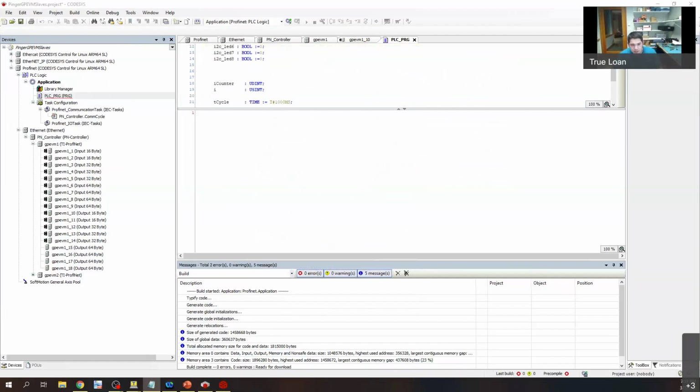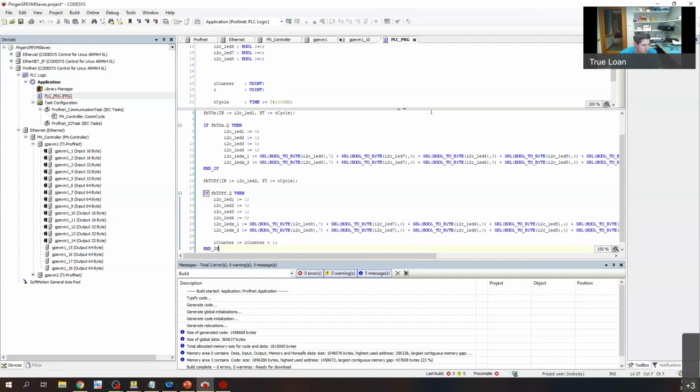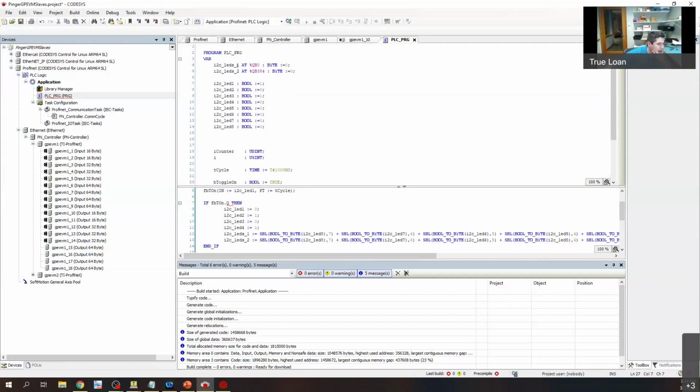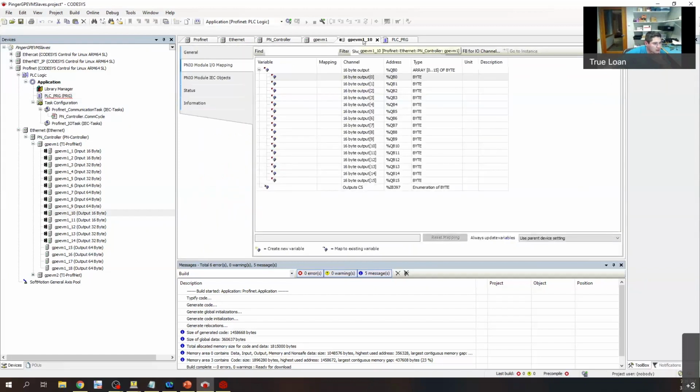And after I copy it in here, we'll take a look at it a little bit. Okay. So you saw me create this PLC program, and I've gone ahead and pasted in some information. I've created a variable here, I2C LEDs 1, and I'm mapping this to QB0. QB0 is actually one of those process data from one of my downstream devices. If we go take a look at GPVM1, we can see that that first output byte is QB0.